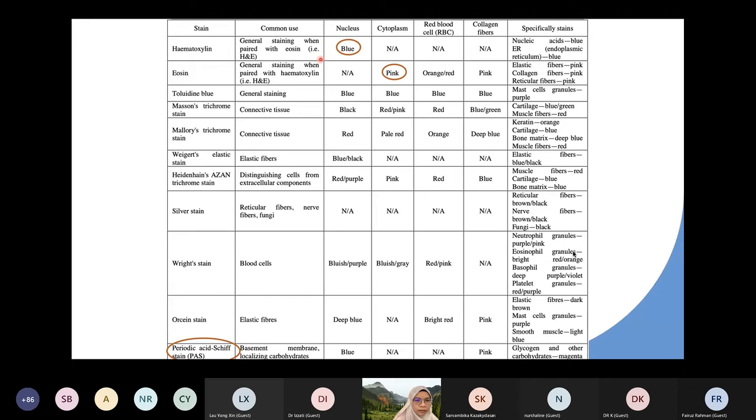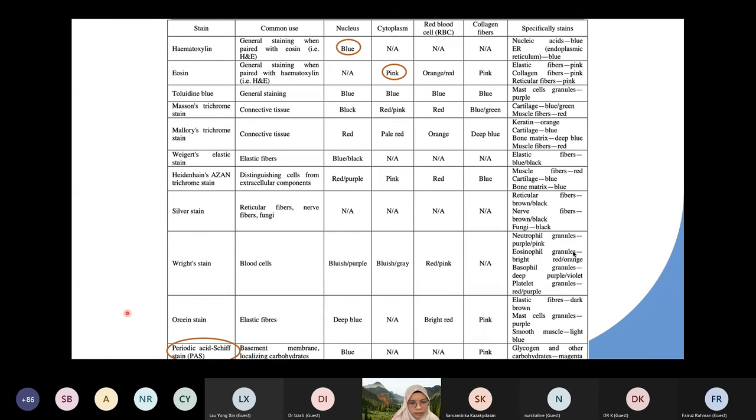It will highlight the nucleus of the cells in blue and other structures like cytoplasm in pink. So as many as 5 shades of pink can be achieved when using eosin, depending on the staining method, fixation, the type of tissues, etc. And still, there are some drawbacks when we use this type of stain, this H&E stain, as it doesn't really answer all our questions. So in certain cases, we request special stains.